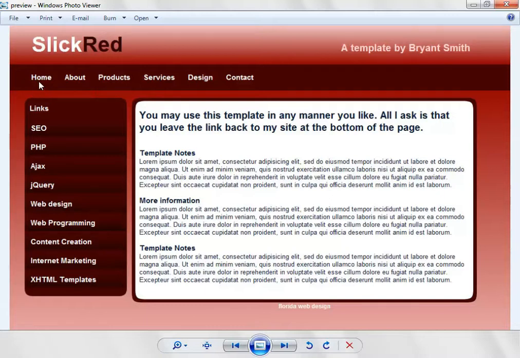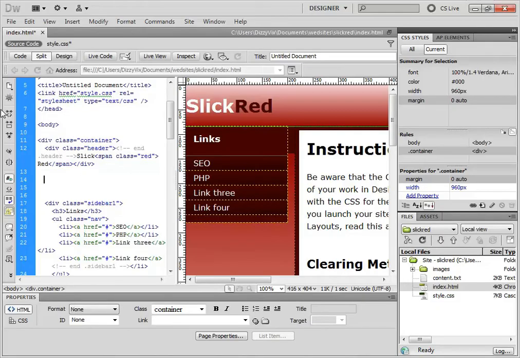So we've got to create a rule, first of all, for the bar itself, then for the unordered list, and then for the list items themselves so they respond correctly like this. So we might as well do that setup from the start, and then we can mess around with it.